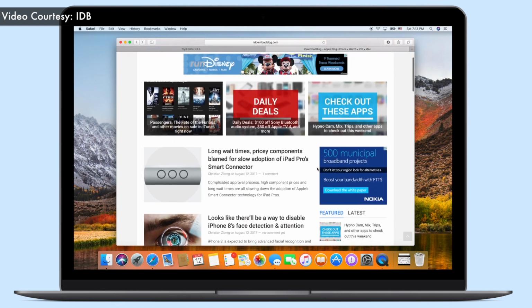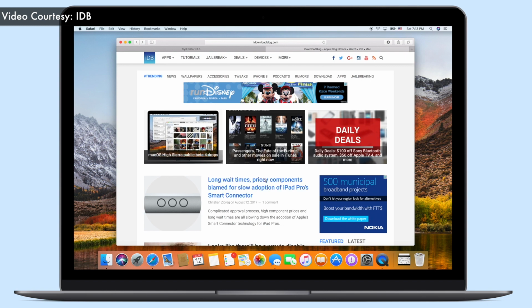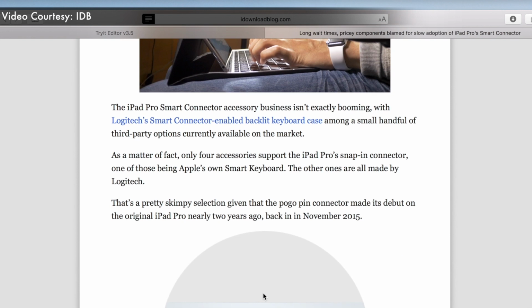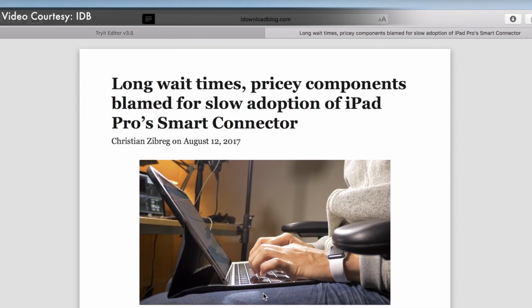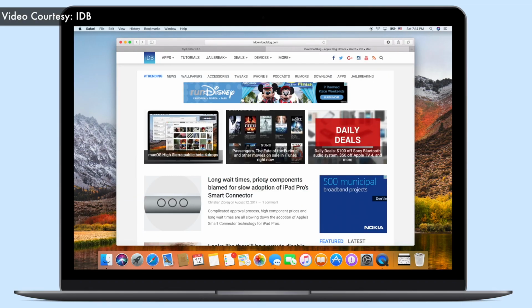Moving over to Safari, it has much better power efficiency and a lot more speed than it has in the past, which it's always been quite snappy. We also have a new auto reader mode, which means anytime you visit a site that has something that can be viewed in Reader, it'll automatically open in that. Of course, that is completely optional, and that can be turned on and off based on the site that you're visiting. In fact, it is not just auto reader mode that you can turn on and off per site.